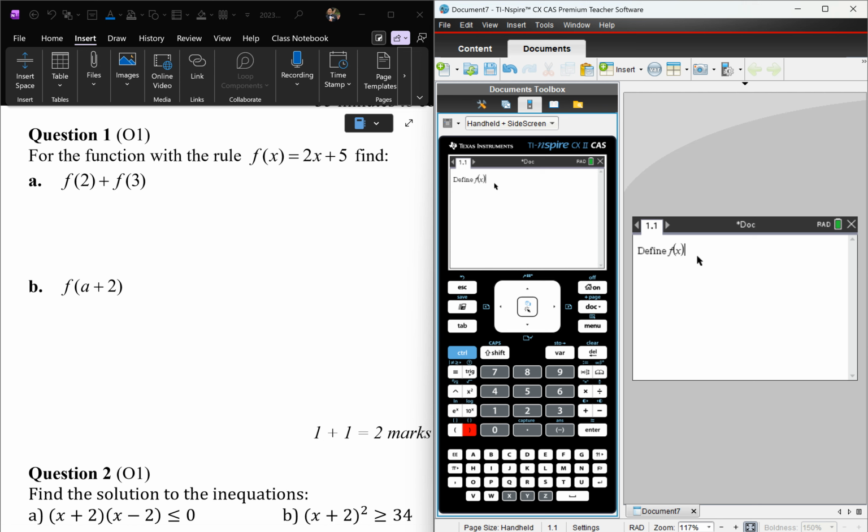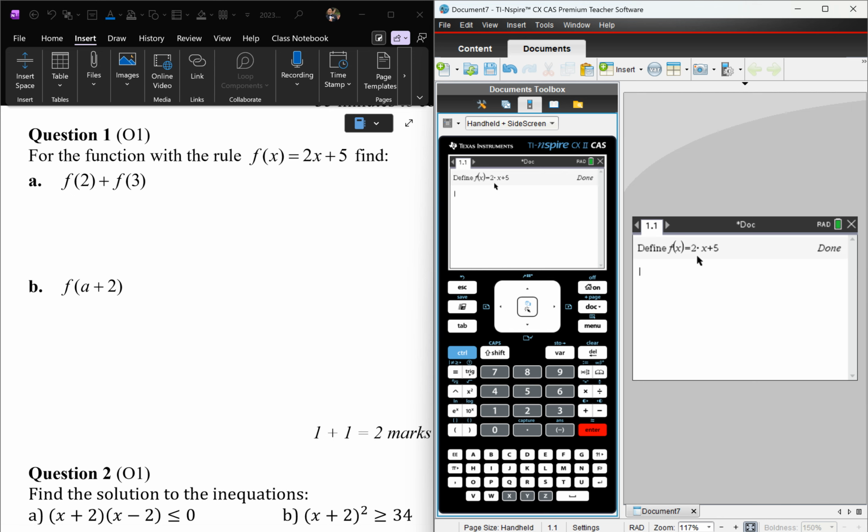Menu 1, 1, type in f, brackets over here next to the zeros, x, close brackets, and then equals. Equals is next to the trig, and you type in what you see. So 2, make sure to put the times x plus 5. I believe in the latest update, if you don't put it in, later on when you start solving, it will not compute. You have to put that times in. It's practice so that you know 2x actually means 2 times x. That's why you have to do it now. So 2x plus 5, press enter.